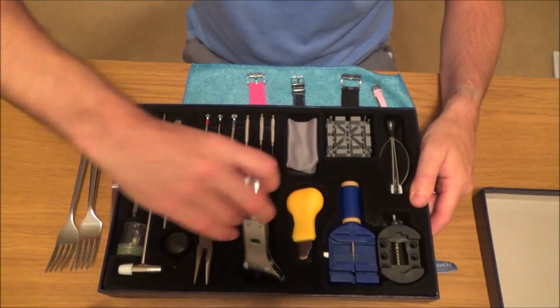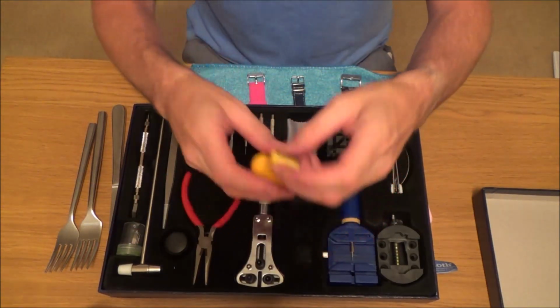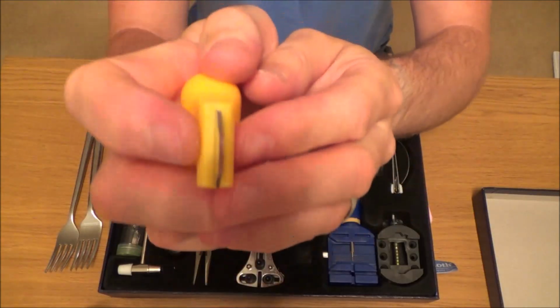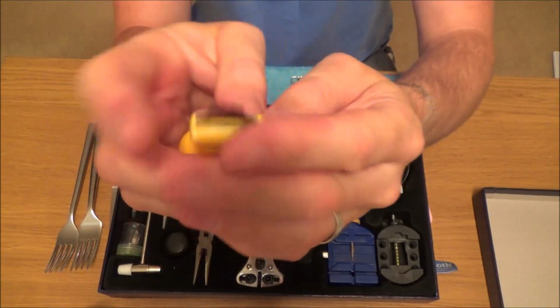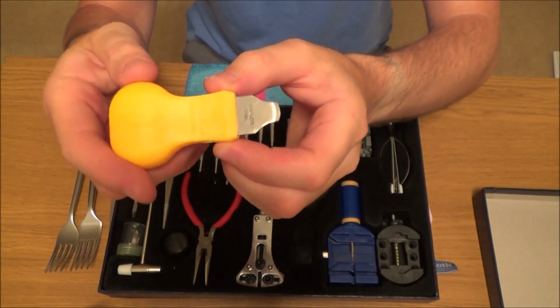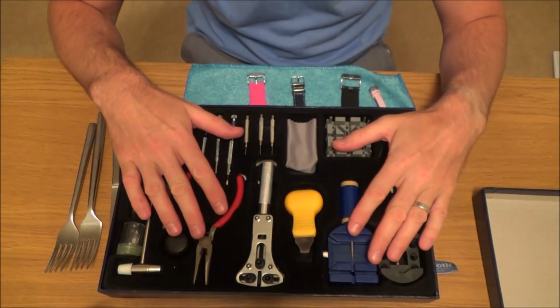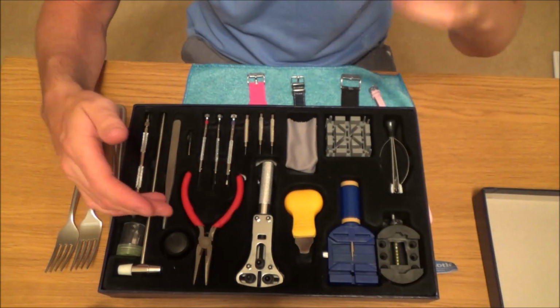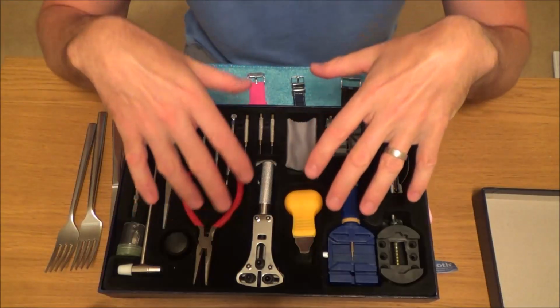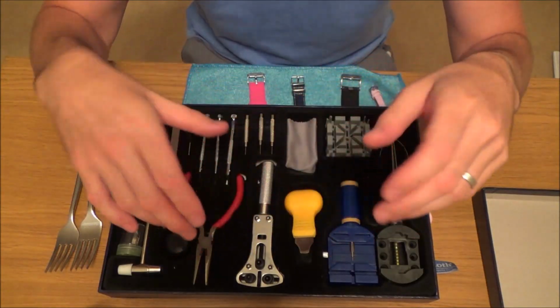So this is the tool you need to unscrew the backs off the more expensive watches. This is a nice little sharp, flat bit for popping off the backs on the cheaper watches. So although this is a real poor quality kit because it's only £15, obviously a proper watch repairer would probably be spending 10 or 20 times that amount on their tools.